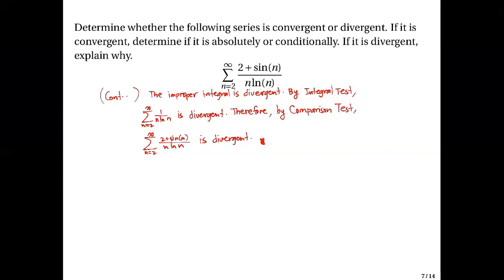So the question, how does it go to 0? Well, as n approaches infinity, your n and ln of n will go to plus infinity. And your numerator is just between 1 and positive 3. So whatever the constants in the numerator, your denominator still goes very large. You can use your squeeze theorem. Correct? So the limit of the terms will go to 0. Okay?